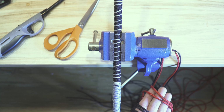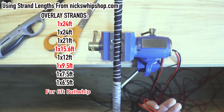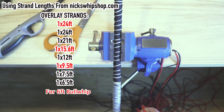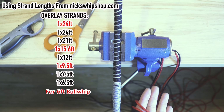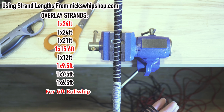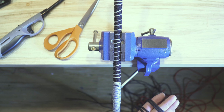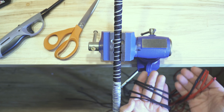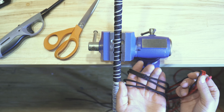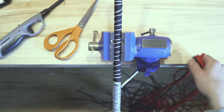Now there's a little guide up there in the upper left hand corner if you want to follow along exactly the same pattern that I'm using. You can see the strands that are highlighted in red up there, so you can copy that if you'd like. Now because this whip is going to be a 16 plait whip, what I'm going to do is divide these up, 4 in one hand, 4 in the other, like this. I want 4 black strands and then the rest are going to be 3 red strands and 1 black strand.